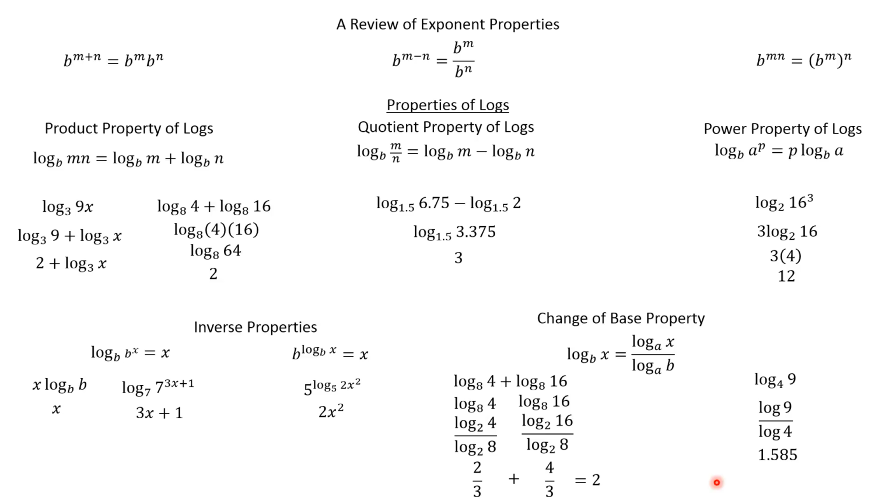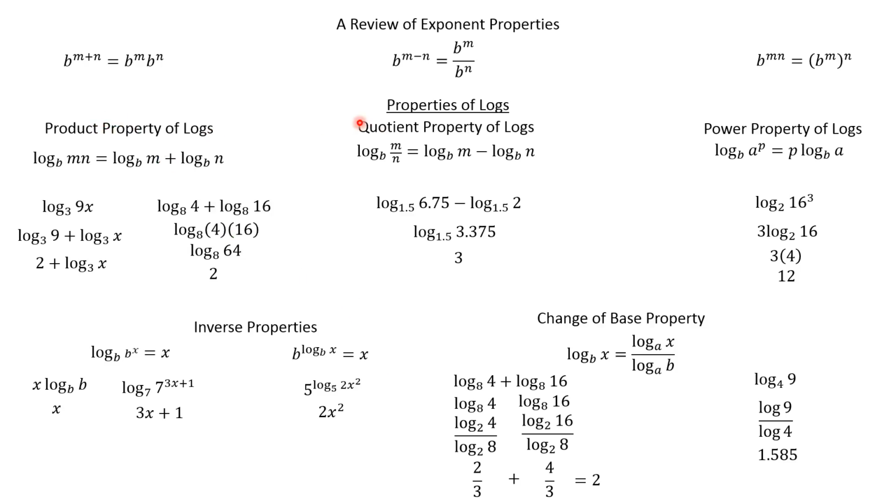And the reason I do that in 2 steps is if you go log 9 divided by log 4, it's very possible you're going to forget a parenthesis in there, and you're going to do 9 divided by log 4, and then you're going to take the log of that. Doing it in the 2 steps helps with accuracy. But we end up with about 1.585.